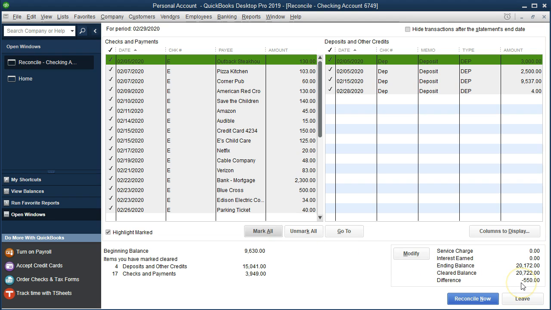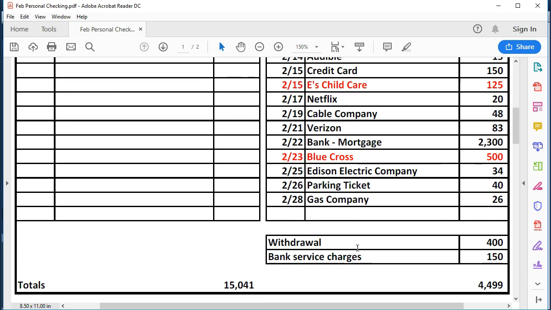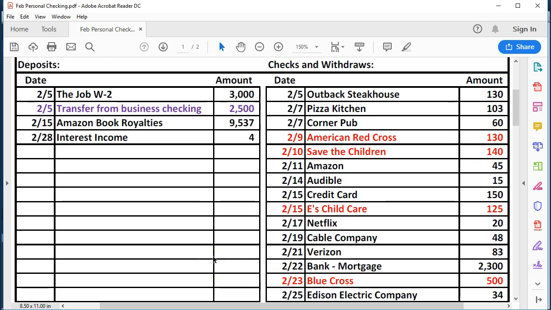Doesn't go down to 0. It's at 550. Let's see if we could figure out why. If we go back over, it looks like it's the withdrawals and the bank service charge for the 100 plus the 150, 550. So note that will allow us to do a quick check, meaning if we just enter this straight from the bank statement, we should still reconcile, but the reconciliation can be as easy as just basically checking off the entire thing. If there is a problem, we should go back in there and find it.